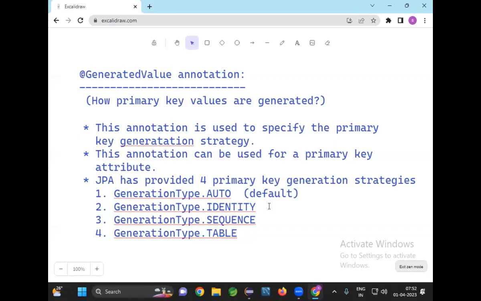If the database supports sequences, then Hibernate uses GenerationType.SEQUENCE.